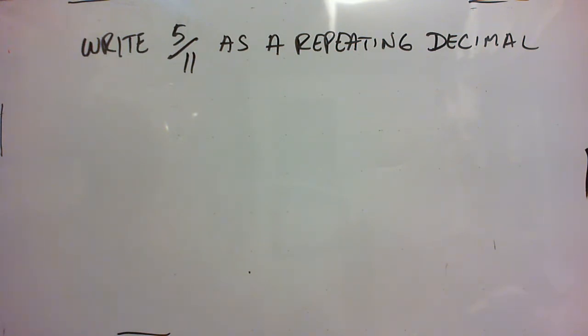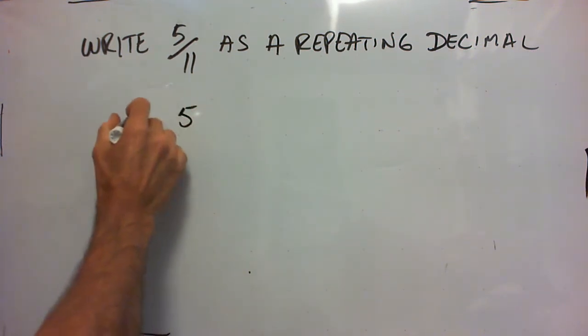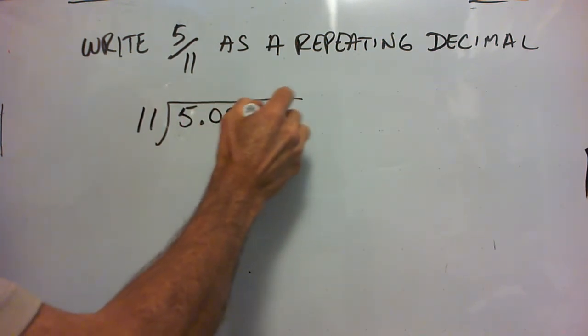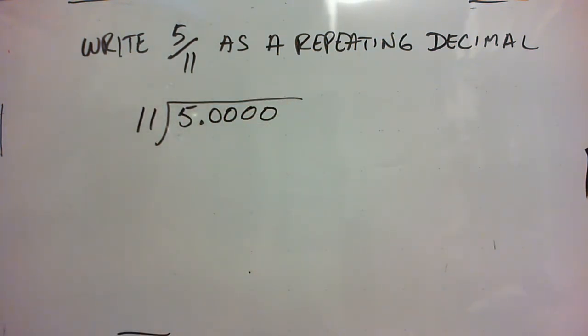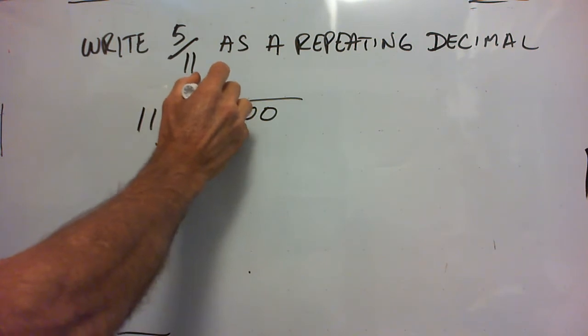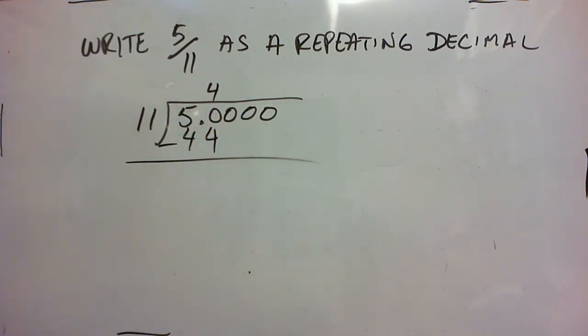Okay, in the next problem, we're going to write 5/11 as a repeating decimal without using a calculator. Again, we're going to divide 5 by 11. Set it up like we did in the previous problem. 5, decimal point, a bunch of zeros. Start dividing 11 into 50, which goes 4 times. Subtract, carry down, and continue that process till you see a pattern. So try to finish this problem.